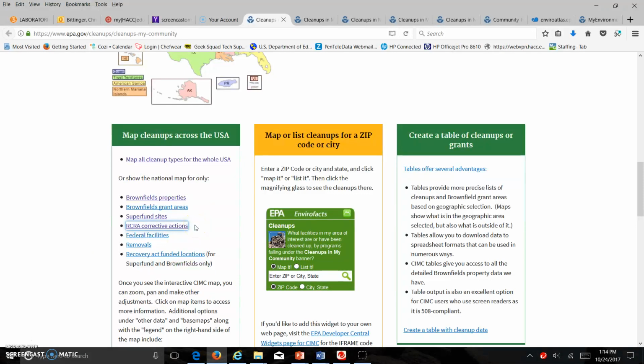Now, you may not be familiar with what these sites entail, but I will let you know that a brownfield property is an old industrial site that was maybe abandoned and an eyesore to the community, and an entity was interested in cleaning up the site, so they received a grant with free money that they could match, and they investigated the facility to determine what the environmental risks were to the community, and then they cleaned up the facility and basically turned it into something that was viable for future use within the community.